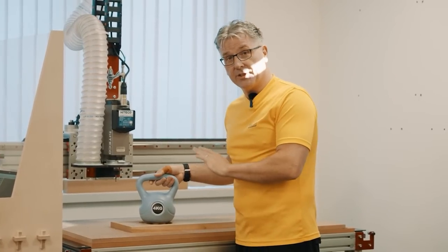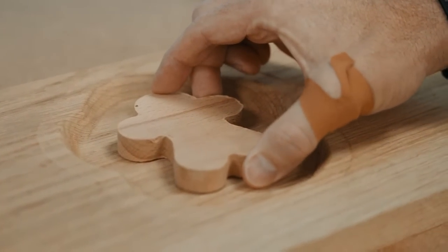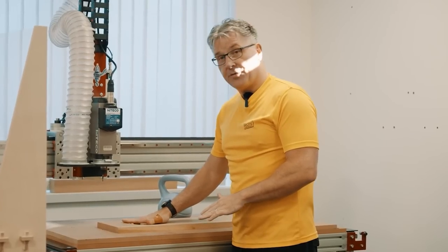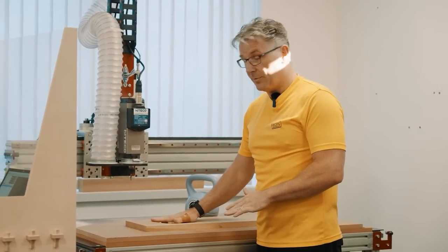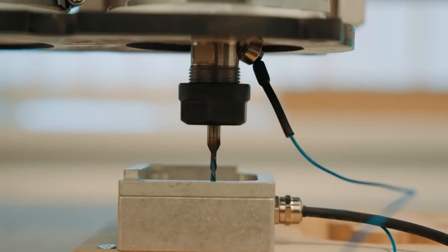So we left this overnight to glue up, and it's done its job. So let's go ahead now and surface this plug down and we'll see what the result is, and hopefully it'll all look really good.